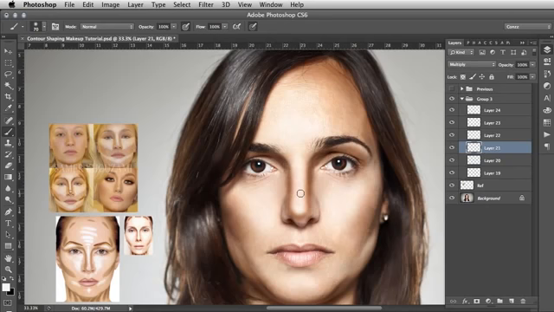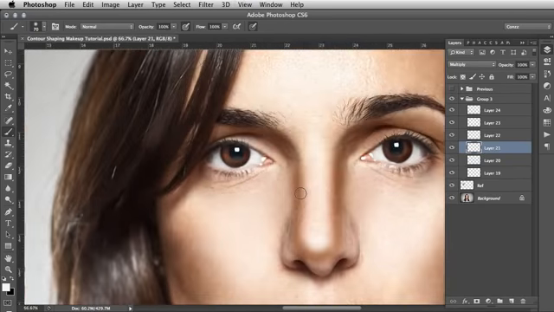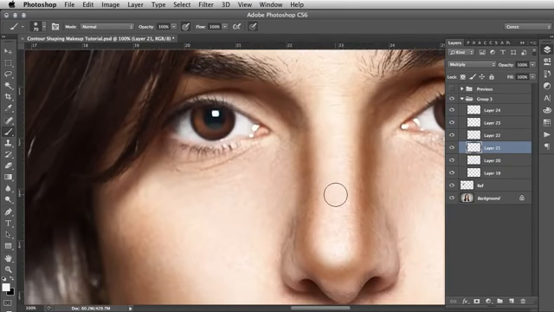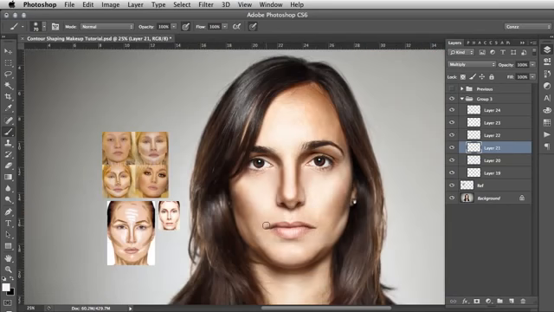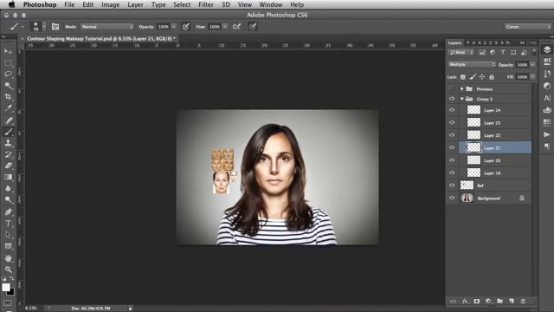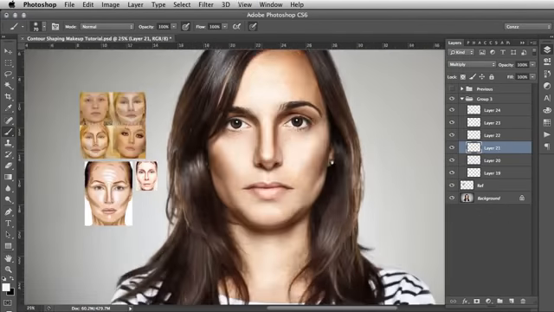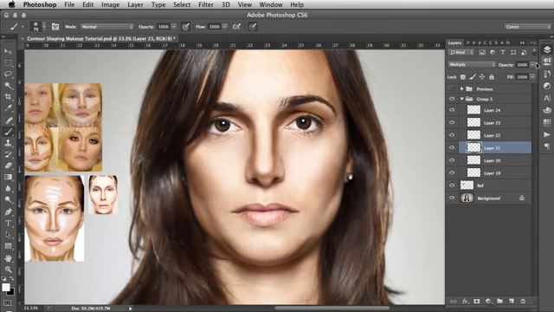What we're going to do now is we're just going to zoom in and we're going to use the eraser just to remove some of this multiply in the middle of the nose. Just straighten that out just a bit. And we'll take a look. We'll zoom out a bit and then we'll go back in. Maybe what we'll do is we'll reduce the opacity on that so it's not too obtrusive. Okay, that value is okay.